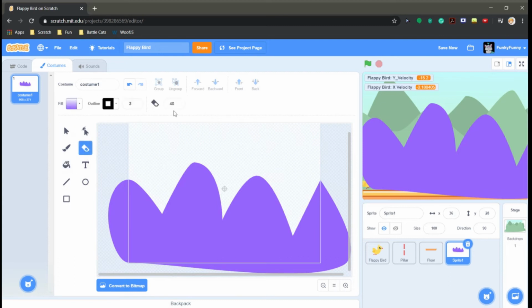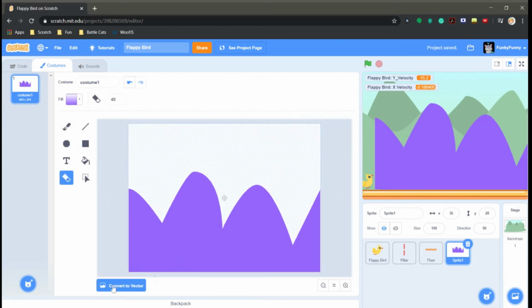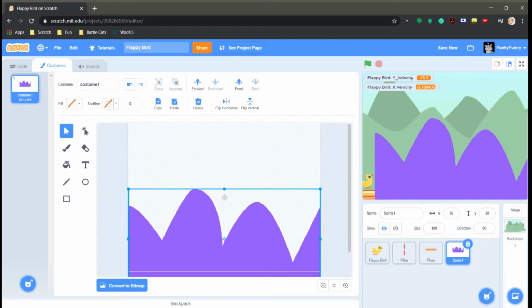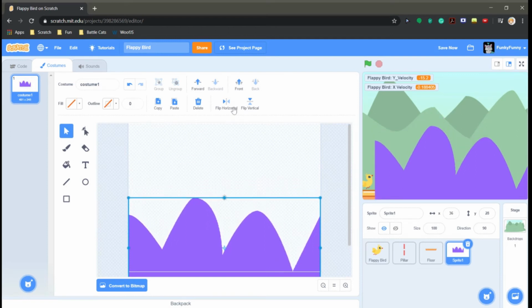Now I'm gonna get my eraser. Let's make it 100. There, that's good. We're just gonna basically make it without any borders. You could do this, or what you could do is change it to bitmap, and bitmap automatically does that for you. Now, I'm gonna actually move this down a bit. Now, a way to make sure that your background is working is to duplicate it.